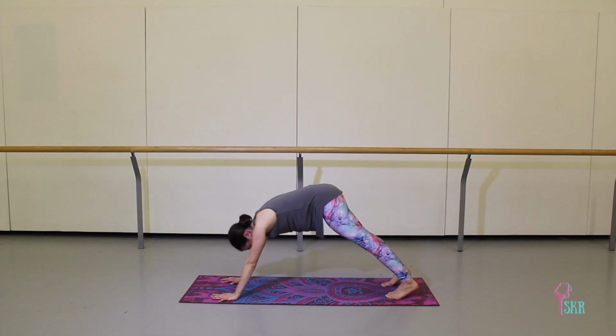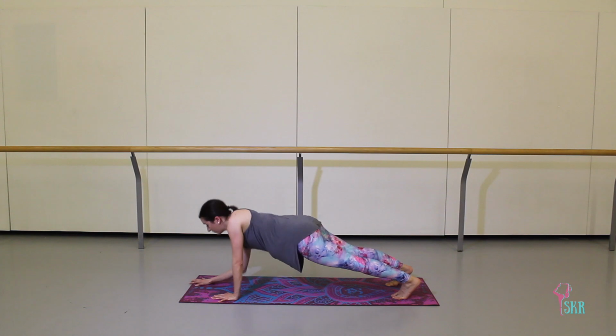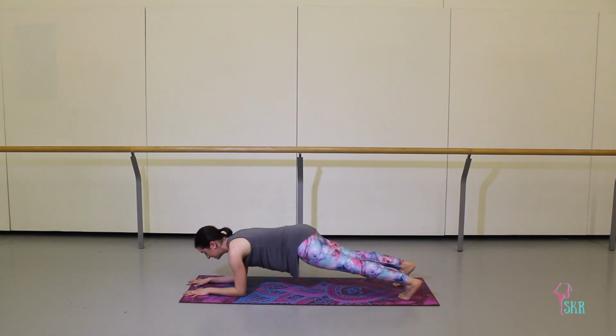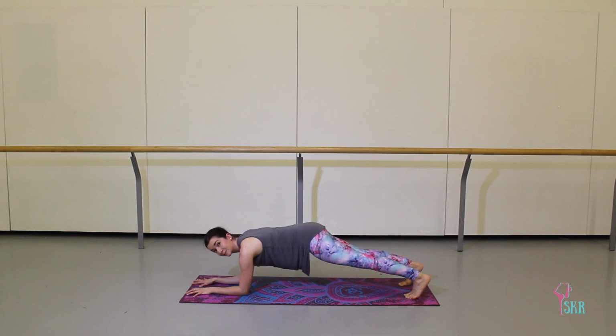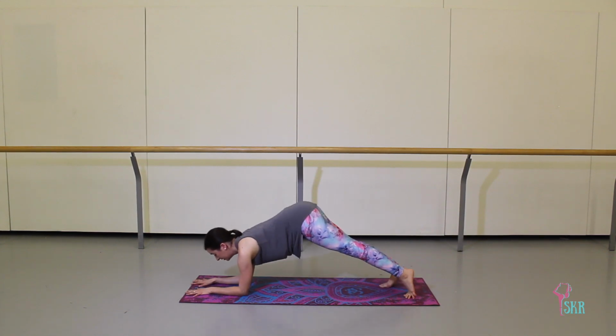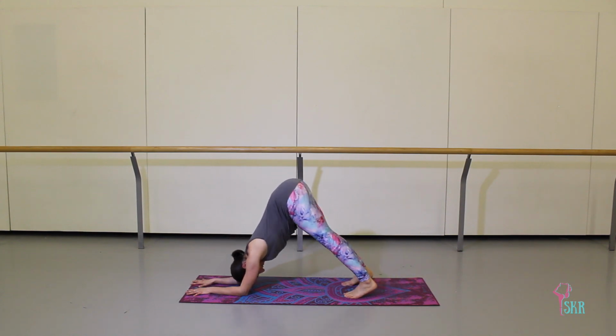And we're gonna fold forward to plank. And now from here, dropping your forearms down onto the mat, keeping them shoulder width distance apart, so you don't want your elbows to splay out to the sides at all. And now from here, you're gonna walk your feet in, finding dolphin pose. So this is basically like downward dog, just with your forearms down on the floor.